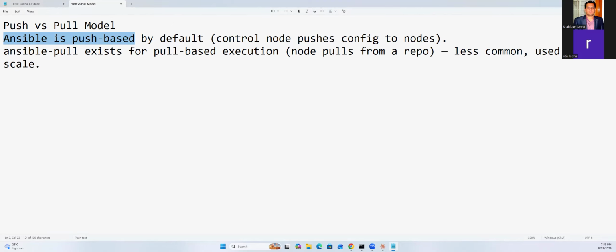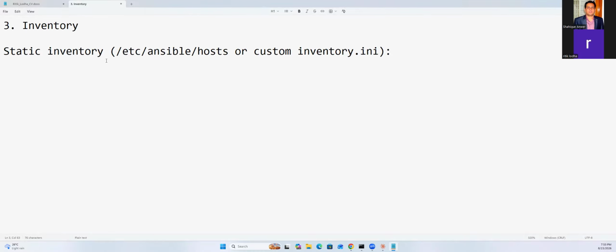Okay, cool. Now setup is also important. As I told you, up to now we are not talking about Ansible AWS. We are talking about only Ansible CLI, right? So we have an inventory. The default inventory is at this location, slash etc slash ansible slash hosts, when we are working only with Ansible, not the Tower. And we can create our custom inventory as well.